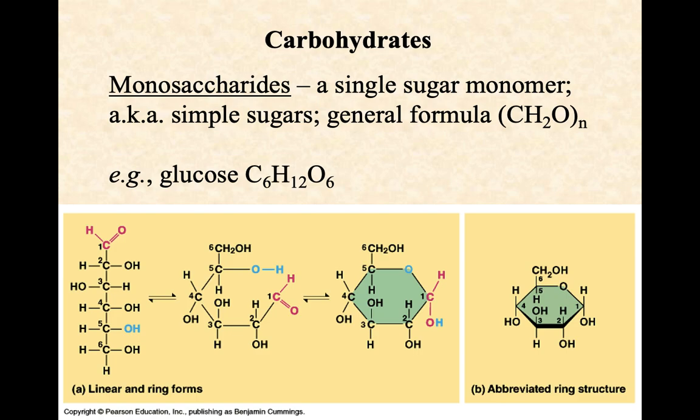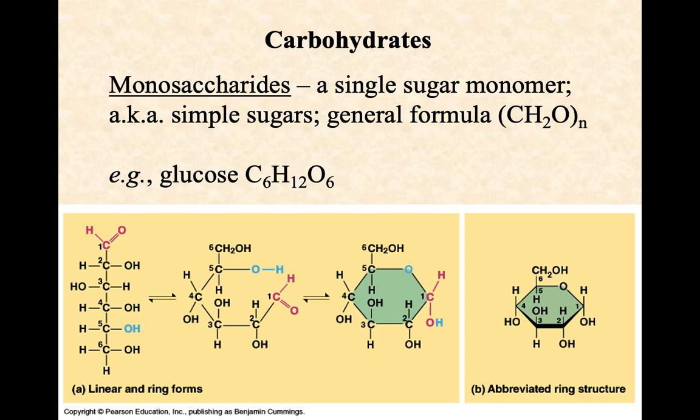But you can see that when the ring structure is formed, we lose our carbonyl and we gain another hydroxyl in the process. But of course, we lose that blue hydroxyl from carbon number 5. The net effect is we still have a lot of hydroxyl groups. We lose the carbonyl. And so lots of carbon, lots of hydroxyls in the ring structure. In solution, we see the equilibrium between the linear structure and the ring structure, but when we crystallize sugars, we have entirely ring structure sugars.